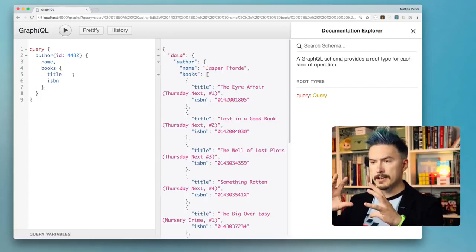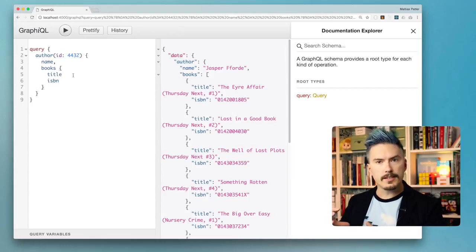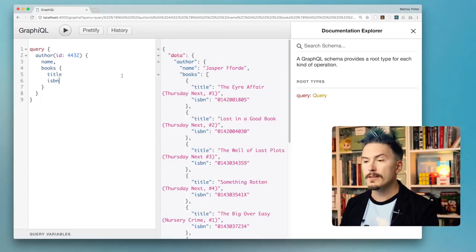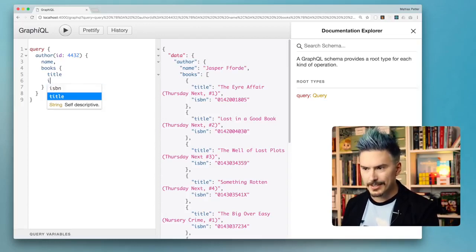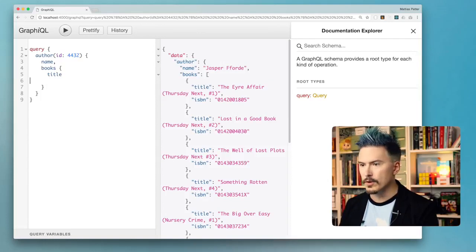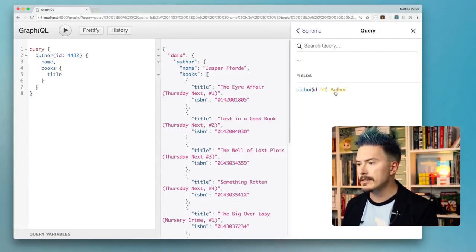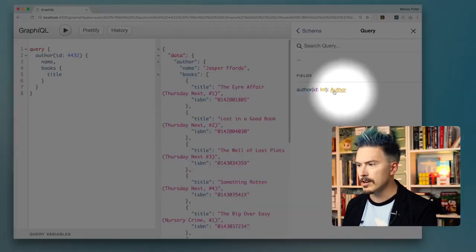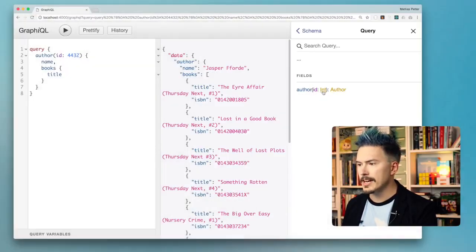There is a type structure that GraphQL is aware of and can therefore autocomplete for us. If I delete this and type I, you see that it will suggest stuff for me.